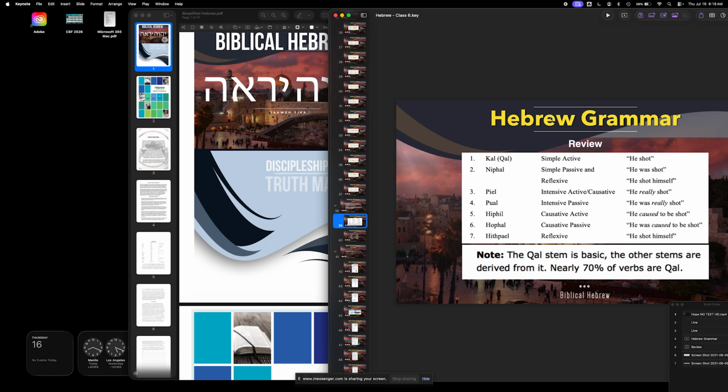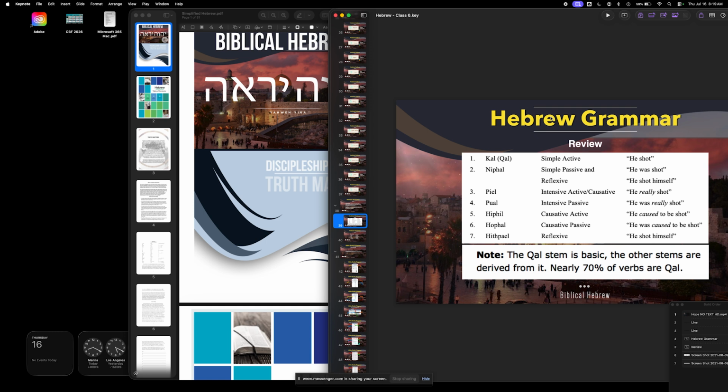You also have the passive, receiving it. The passive is nifal. You receive the action. You were shot. But then you have the intensive receiving, pual. You were intensively shot. Someone unloaded a clip into you. And then there's the hofal. Someone caused you to be shot. So it's causative, but you receive the action. So you see how it's broken up into two categories: active, passive. Active, regular, intensive, and causative. Passive, regular, intensive, causative. You have the kal, piel, hifil. You have the nifal, pual, and hofal.